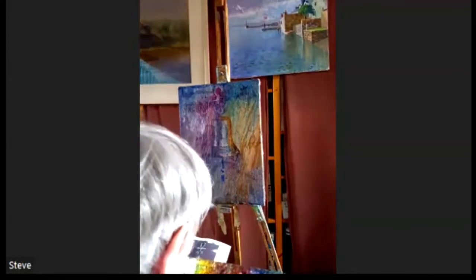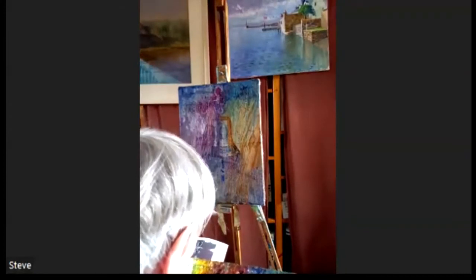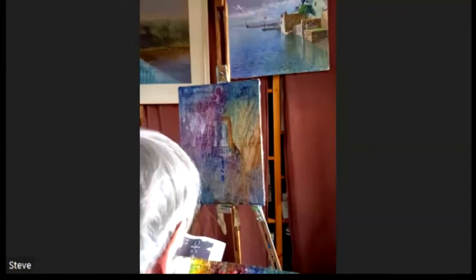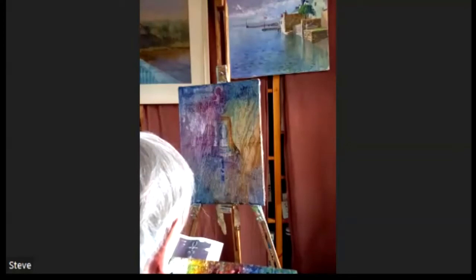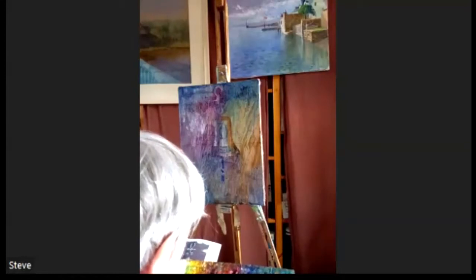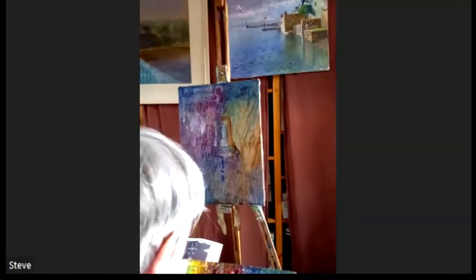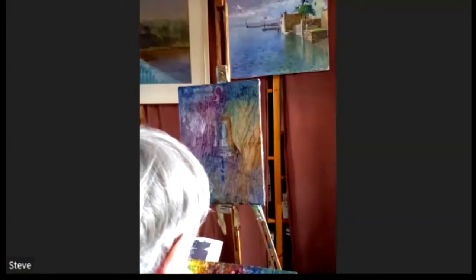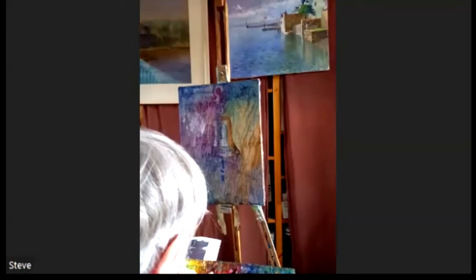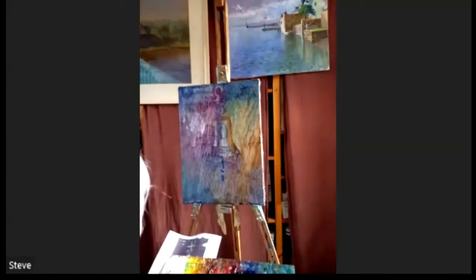But we're going to start over here, which is a sort of brown. So I'm mixing some of the burnt sienna with white. Now I don't want too light a colour there. It's supposed to be fairly dark. It's quite grey, isn't it? So quite a lot of the, if that will do.